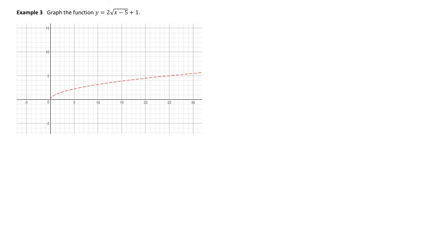And for the final example, we're still starting with the square root of x, but now I just want to combine all of these ideas into one function. So from the square root of x, which is this equation here, what would the graph of 2 times the square root of x minus 5 plus 1 look like? So we'll do that in blue.